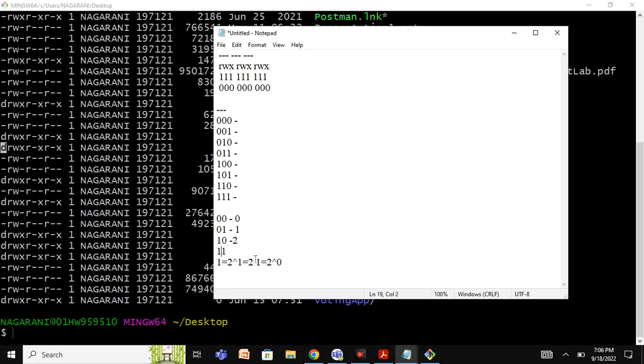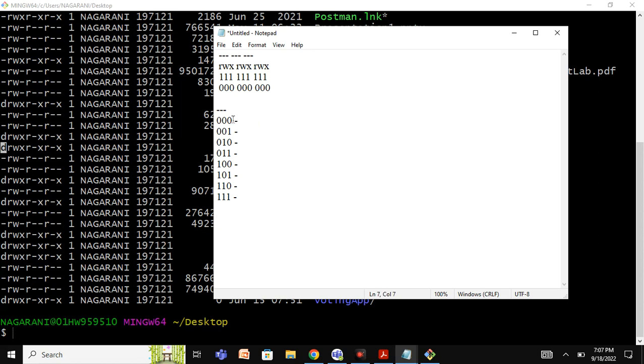So 2 power 1 is 2 and 2 power 0 is 1, which is equal to 3. The addition of these two numbers will give you 3. So 0 1 2 3 are the possible numbers in a binary representation of a two digit number. Clear?